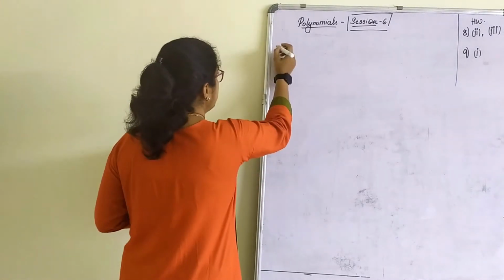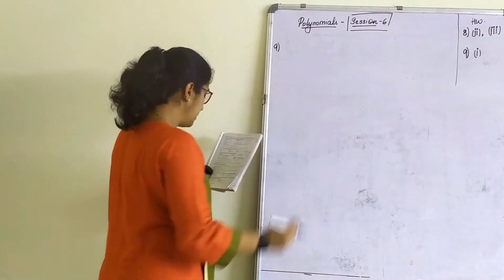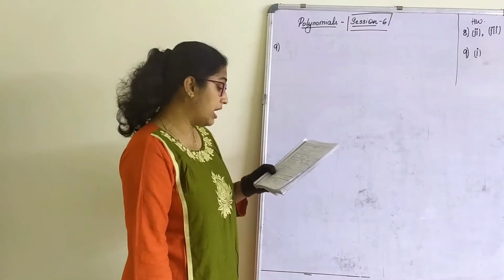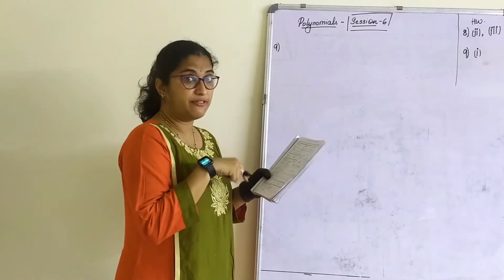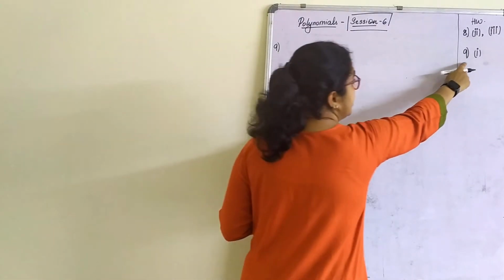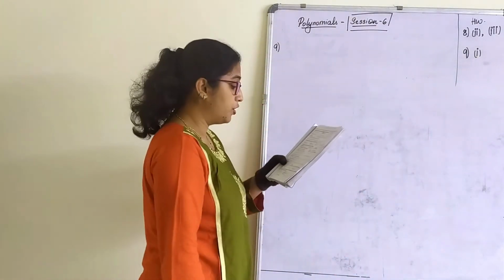So we'll start with ninth main. Ninth main, there are two questions. We need to just prove it. LHS is equal to RHS. So the negative sign we will do it here. The one with the positive, that is the first one, ninth main first one, I have marked for homework.